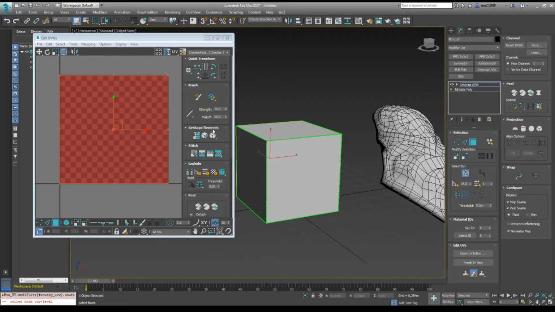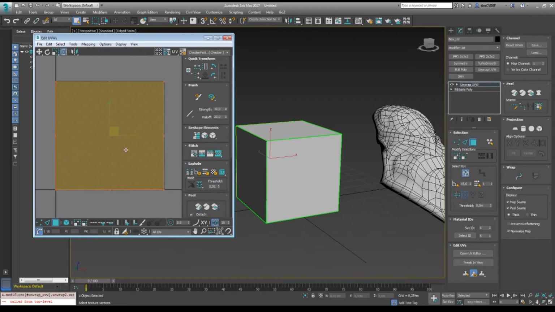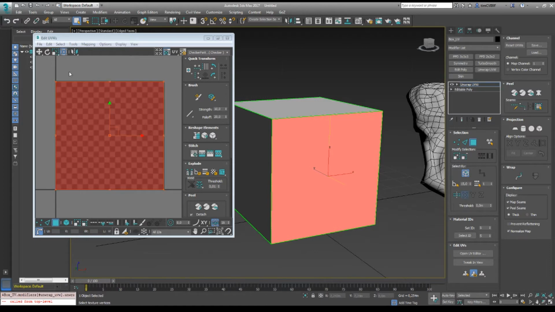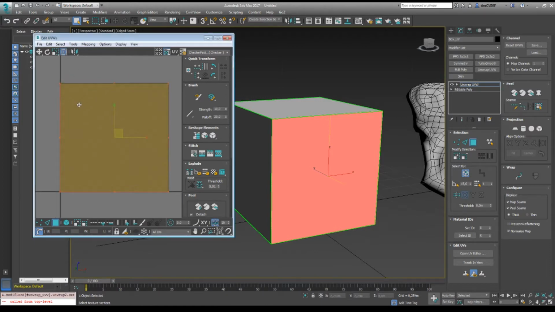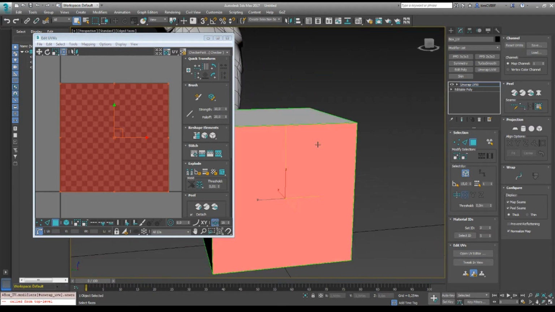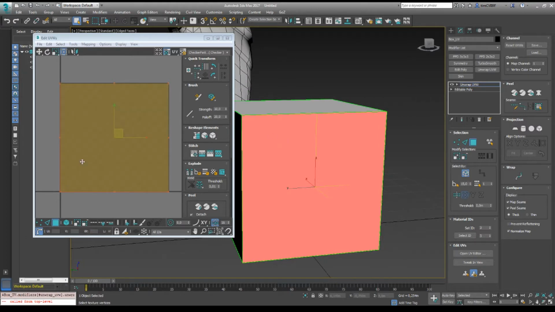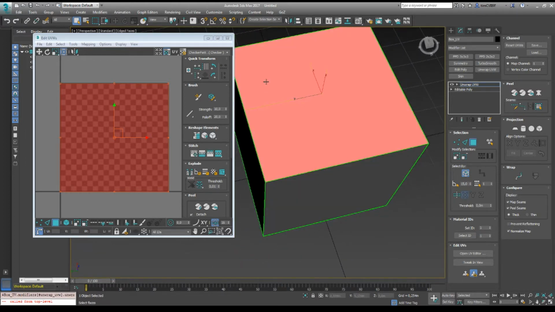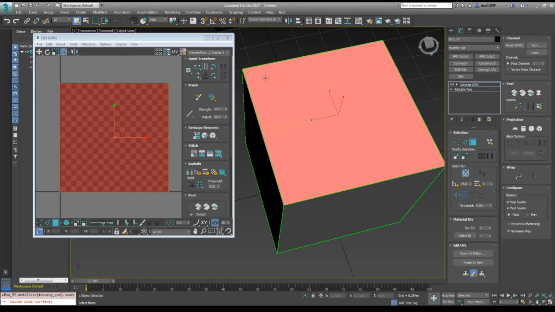What will happen if you start painting on this? It's very easy. What you paint within this area will be projected onto the 3D surface. So in this case, if I start painting a dot here on the left upper side, there will be a dot here on the 3D model on the upper left side. However, since this face is using the same UV coordinates, it's also showing a dot here on the upper left side, and the same here. If we select this one, it will be projected on here.